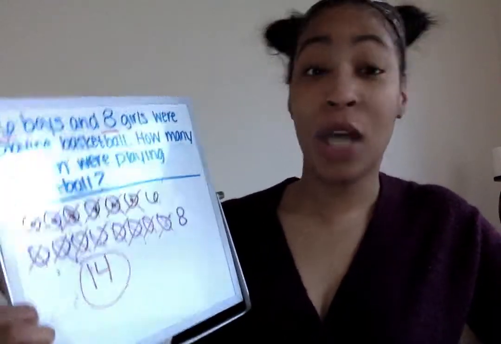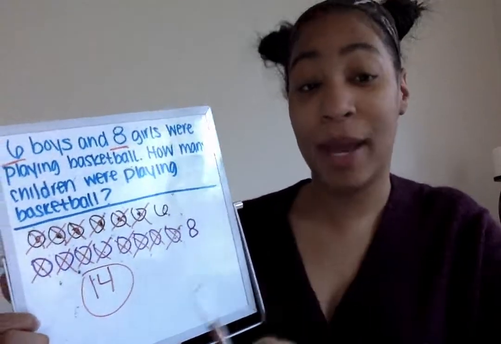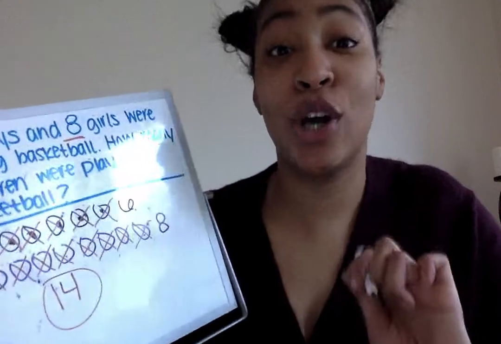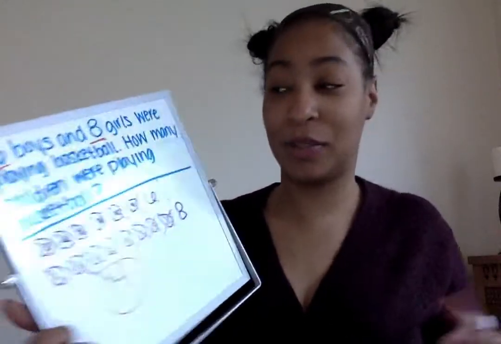Perfect. So I know you guys can do it all by yourself. So I want you to make a number sentence and then I want you to show Miss Washington and I'll show you mine and we'll see if we have the same answer. So take a few moments to try to do your number sentence by yourself. No help from anyone around you. I know you can do it. And remember, we're doing addition, so make sure you're using the addition sign, not the subtraction sign.